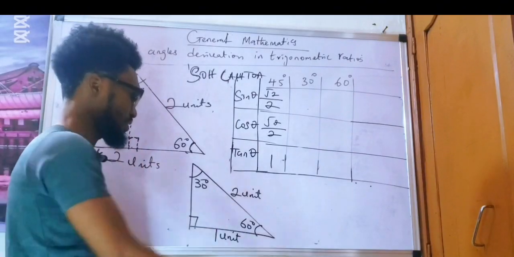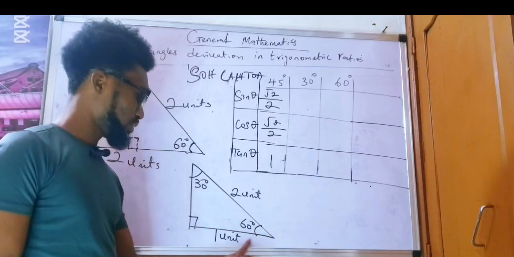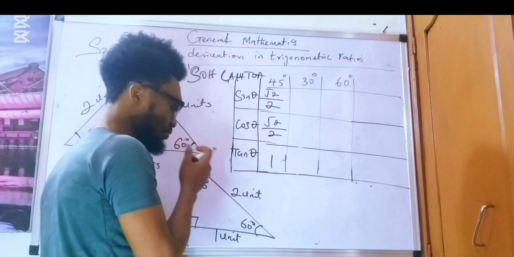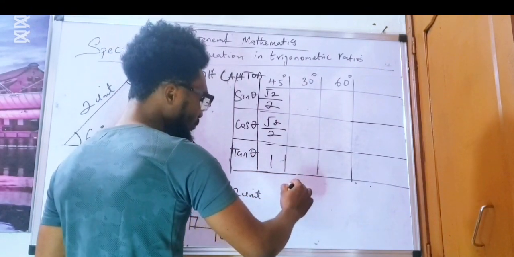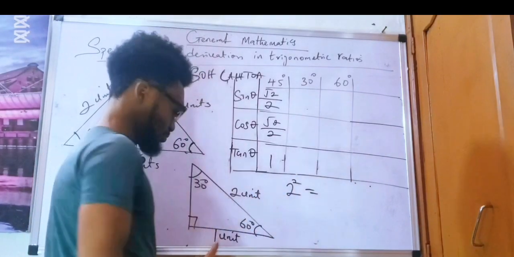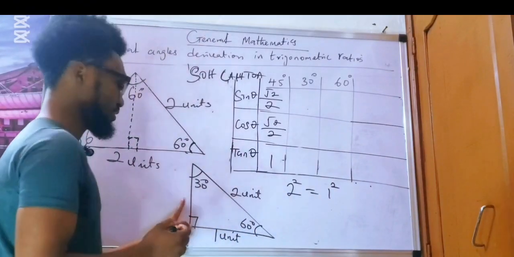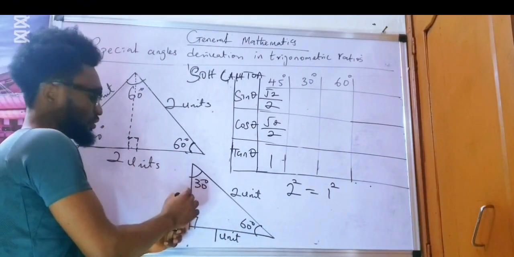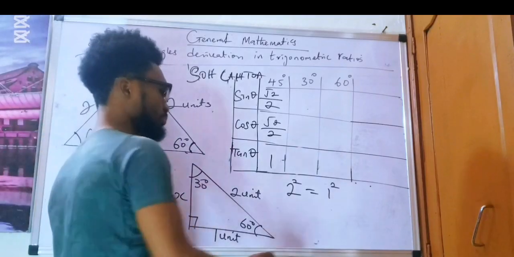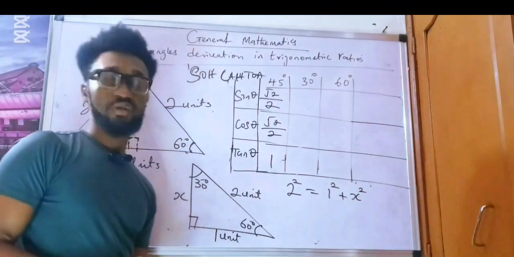So now, looking at this here, we have the hypotenuse side as 2 units. We have this side as 1 unit. What about this side? So let's apply. The hypotenuse side, which is 2 units, we can say that 2 units squared is equal to this 1 unit squared, plus the side that we don't know. Remember, the place that we don't know, we can just identify it as x or y. So let us use x. So plus x squared, right?